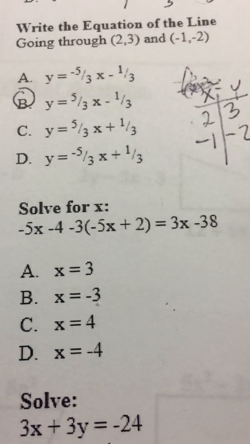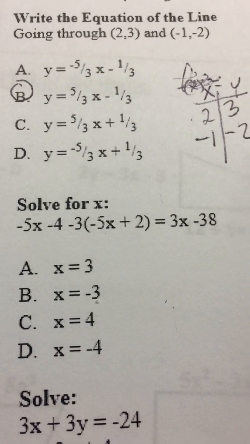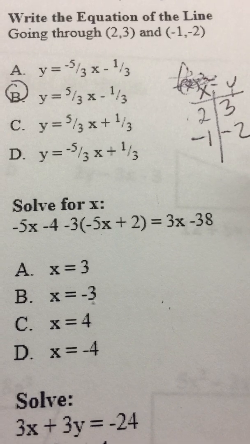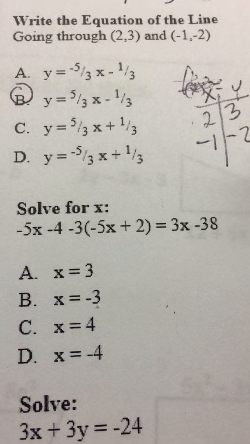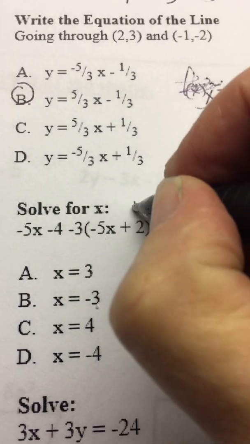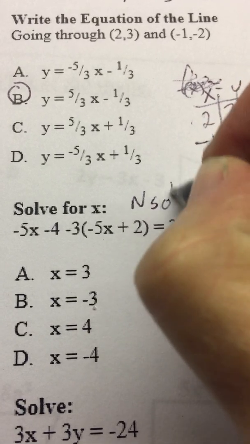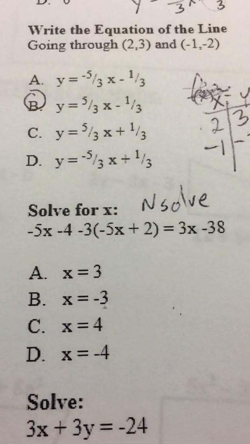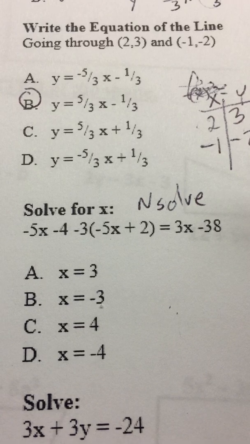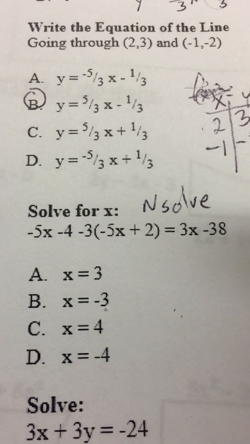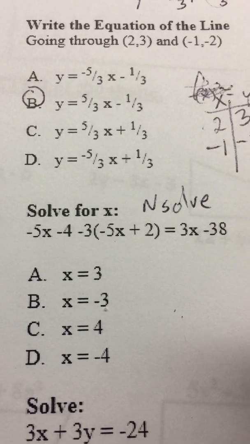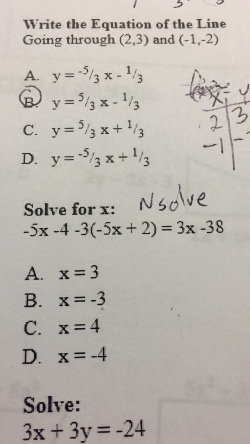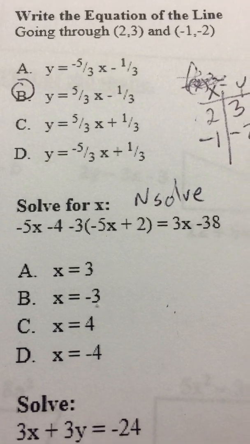However, on our STAR test, we have graphing calculators. Is there an easier way to do it than doing it by hand? Yes, we can put this in NSolve. It's very similar to LinSolve, where we put two equations, our systems of equations, but we go to the add subtract screen. Normally when we put in equations, we go to the graph icon, but this time we go to the add subtract screen.